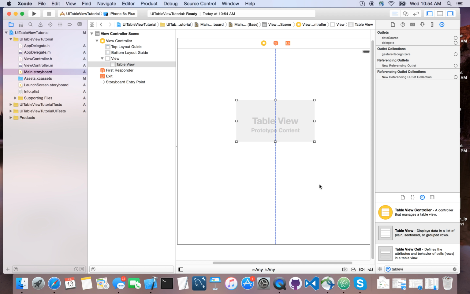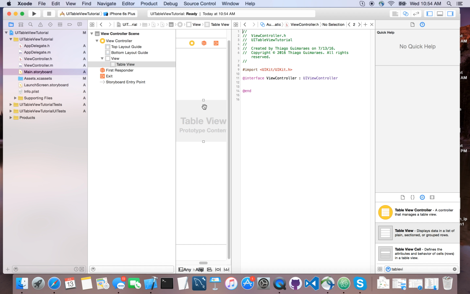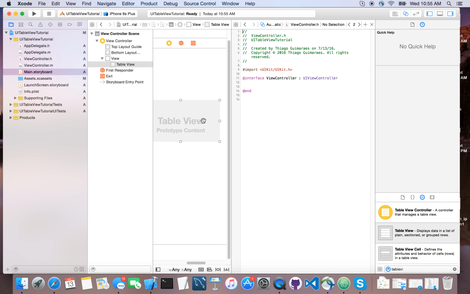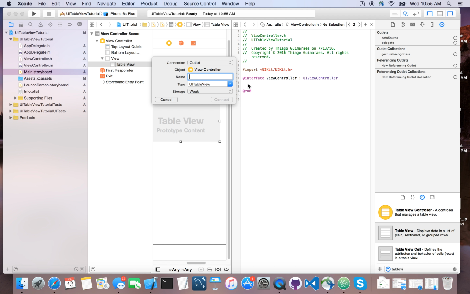Once we added that, we are going to our view controller .h and put our table view there as an IBOutlet, and it will be called table view object.